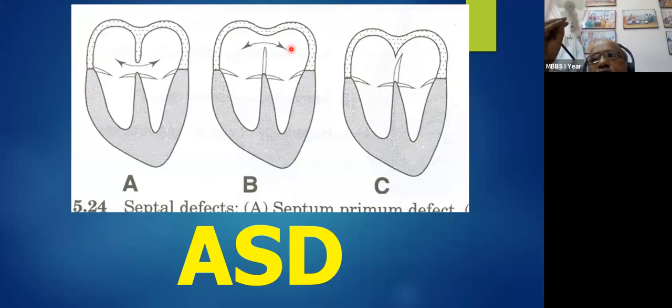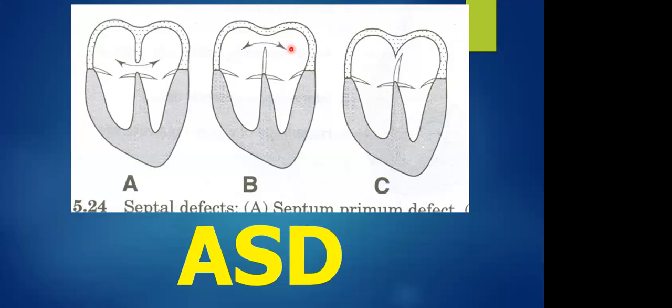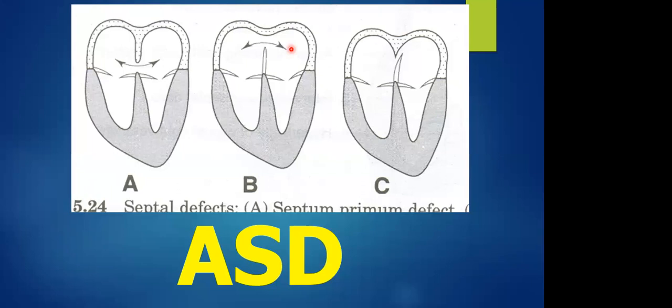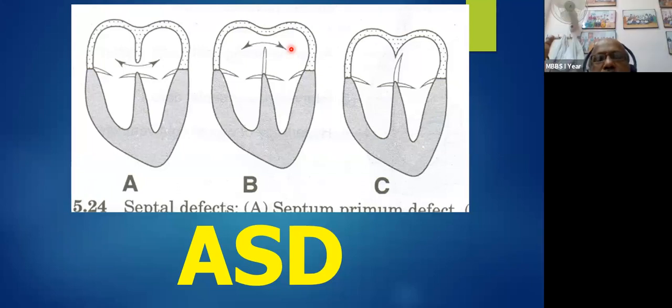When you say septum defect, it is ostium secundum type, ostium secundum. Repeatedly I am correcting that you people are making this same mistake. B is ostium secundum type. The reason is failure of formation of septum secundum, that is, it is not coming down to meet your septum primum.